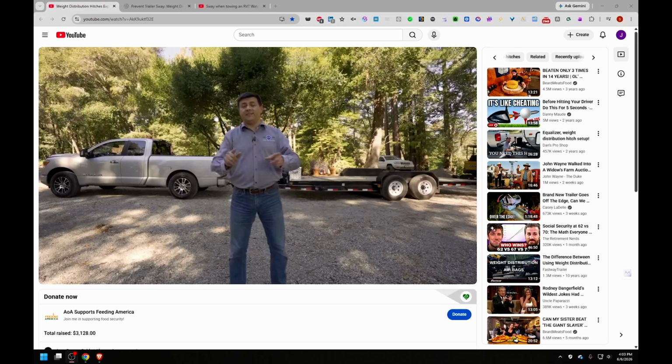I had an extra few minutes and a couple of things on my mind today, and I was searching for some topics for some camping related stuff that we have coming up. One of them is how do I adjust my weight distribution hitch? The other one I was looking at for some interesting food recipes, particularly things that I could put on my smoker and things like that.